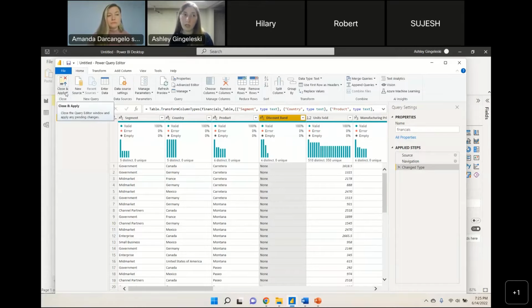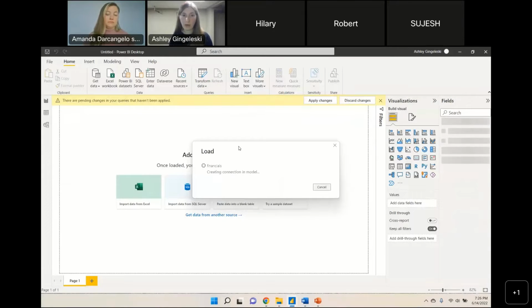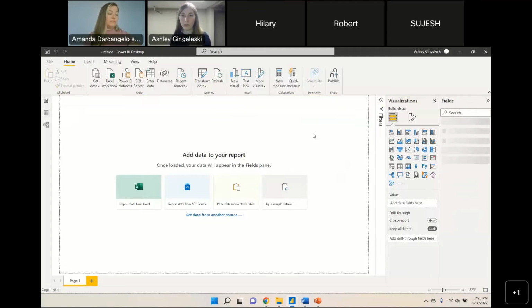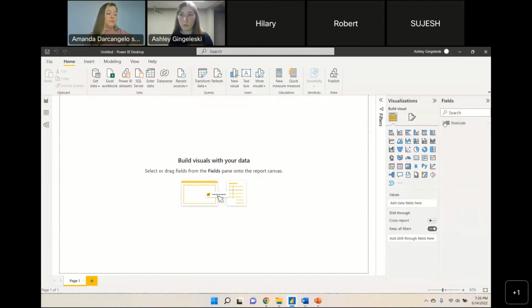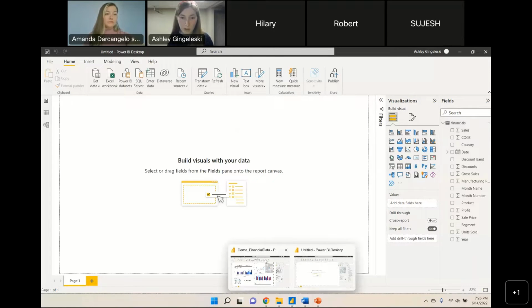And then the only other thing for this, you can do apply to save out the changes that you made there. Then close and apply will close the window and bring in the data. So I'll do close and apply. It'll load for a second, but then it'll present over in the window to the right. Before getting into this, I'm just going to switch over to the other file that I've been working with. That's just the preliminary part of it.